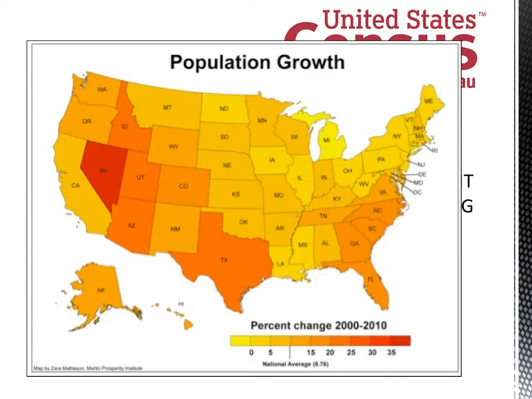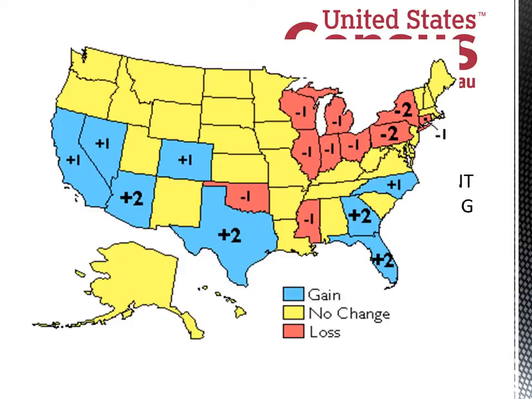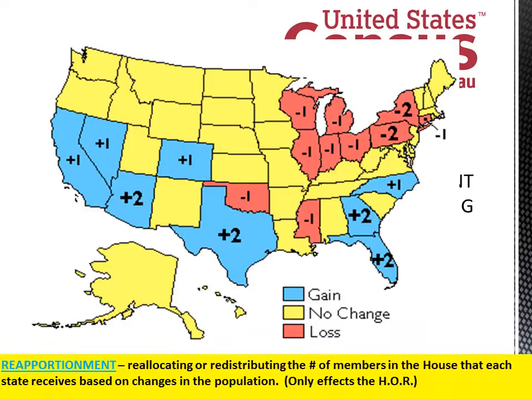Take a look at the map on your screen. The states that are shaded in the darkest colors showed the most rapid population growth from the 2000 census to the 2010 census. Because of this information, some of these states may need to either add or lose representation based on the trends. After the 2010 census was conducted, it was determined that the states in blue had had such rapid population growth that they required more members in the House. To get these members, they borrowed from states in which the growth rate was not on the same level.